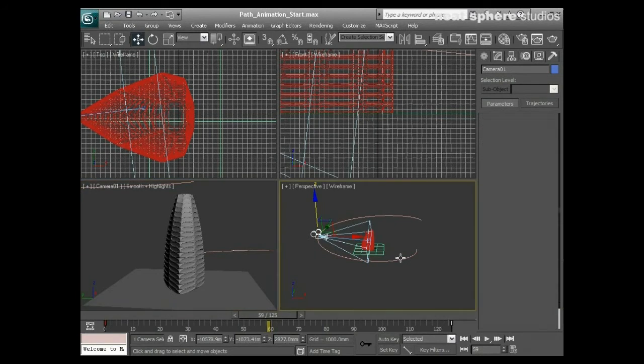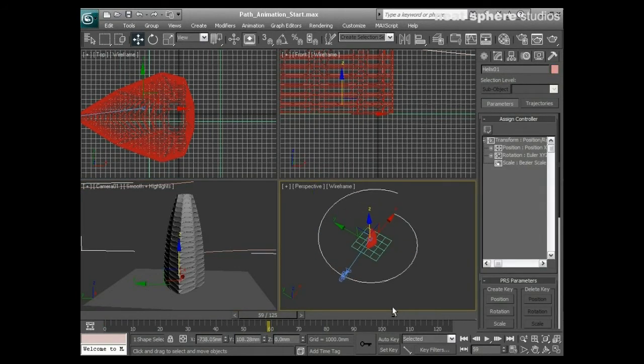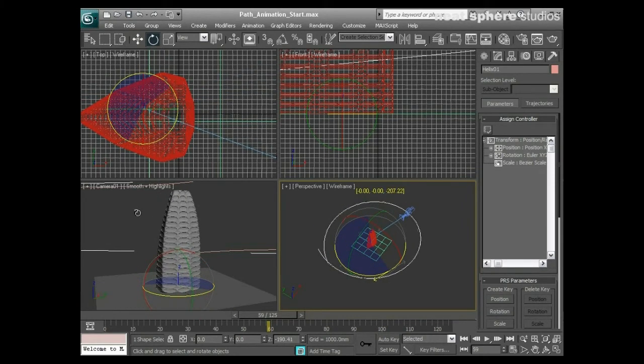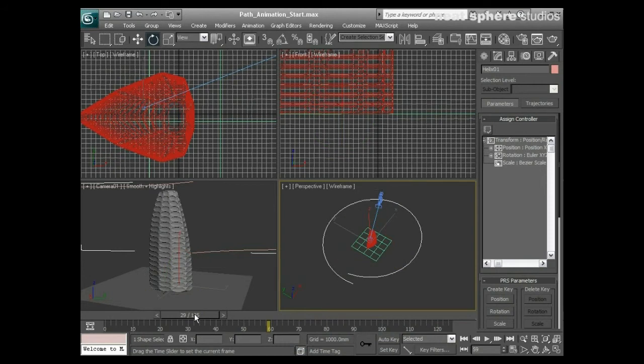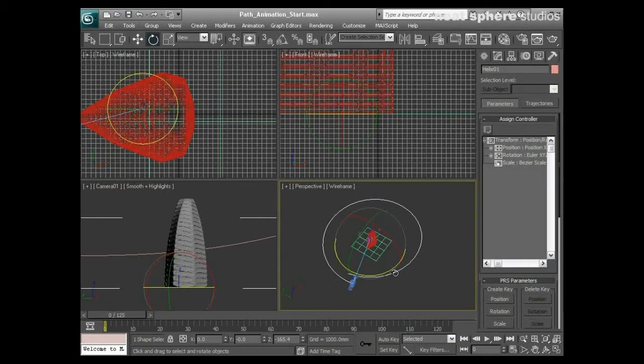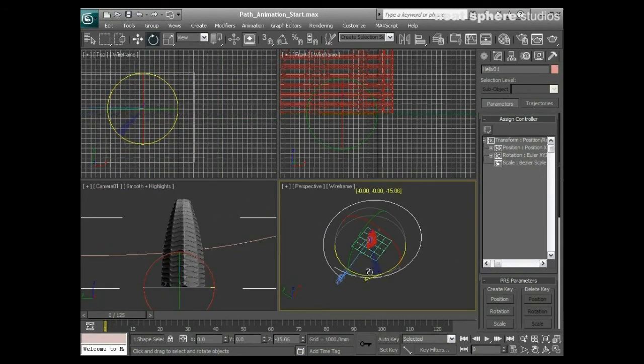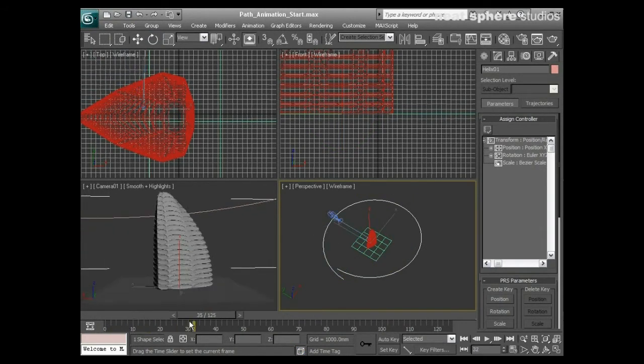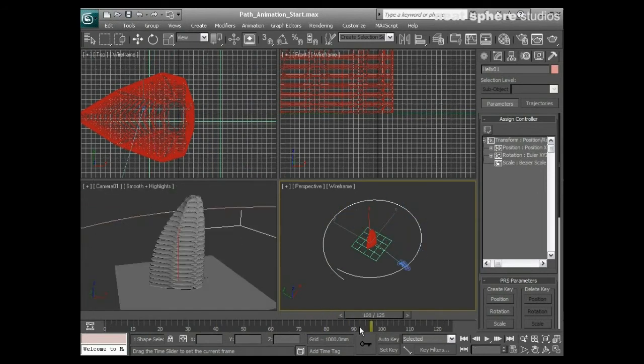I think maybe I will have it go from the bottom, but the one thing I want to do is rotate this helix so that the animation starts from the front of the building. There we go. And now as I scrub my time slider along, you see it all works perfectly.